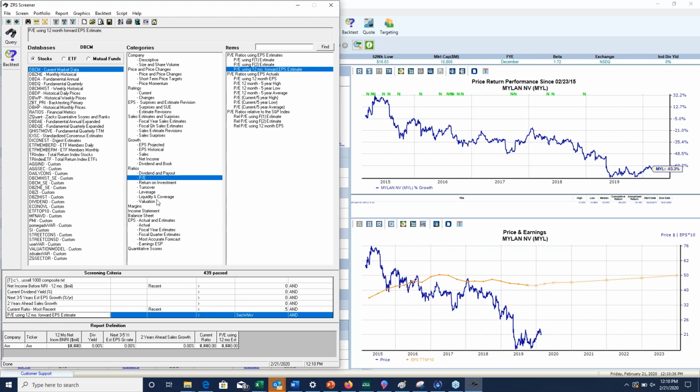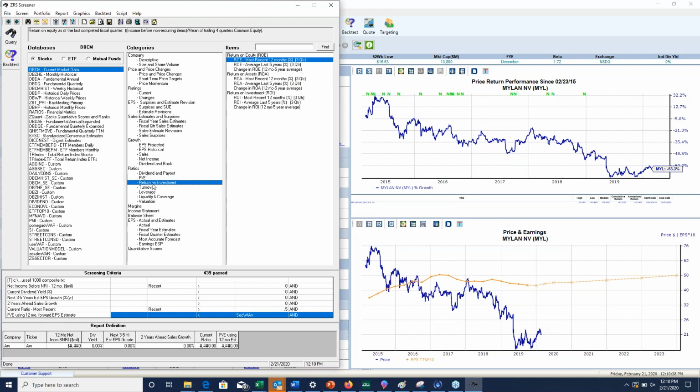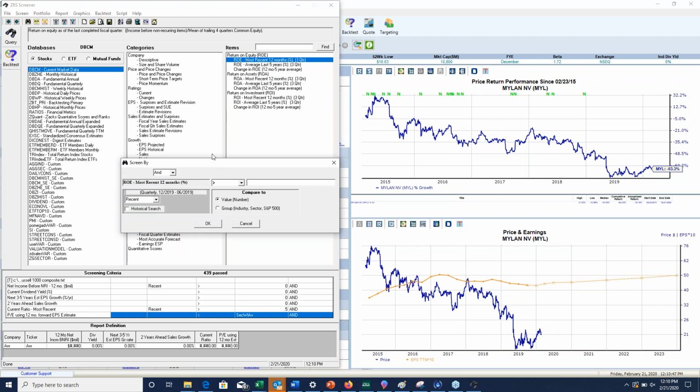So here's our PE factor. And now let's look for that return on equity. You can see that up here under the return on investment section. Here's our ROE. We'll select that as well. And we're going to do the same exact thing. We want to benchmark it against a group. We want the sector in here. And this time we want it to be greater than the sector average. You can make it an actual equal weighted or median weighted. I'll just go with the market cap weight.